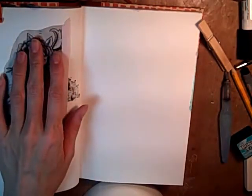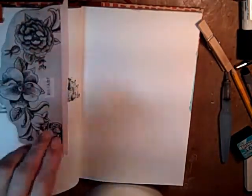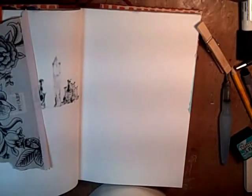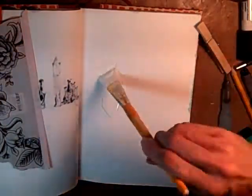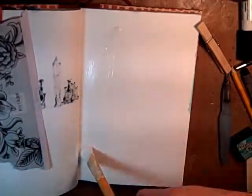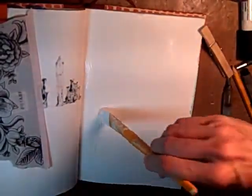So what I'm going to do is attempt an image transfer with this, and I'm first going to cover the surface in gesso. I'm using the very bottom of a barrel of gesso that I had bought right before I went on a spending freeze, actually it was still early 2014. I knew I needed to get a big thing of gesso before I went on the freeze.